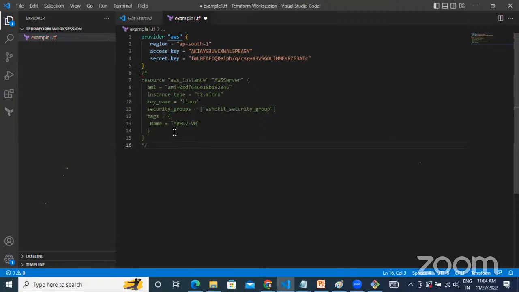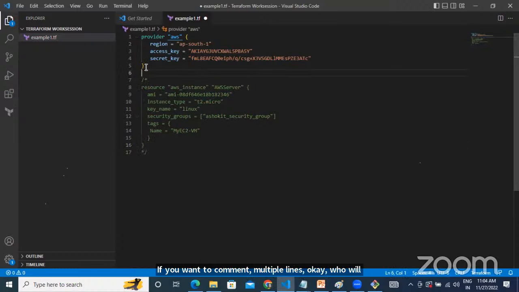If you want to comment multiple lines, we will use this one here. If you want to comment a single line, for example, here we are creating the EC2 instance.